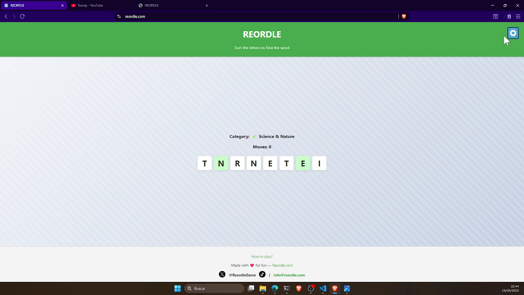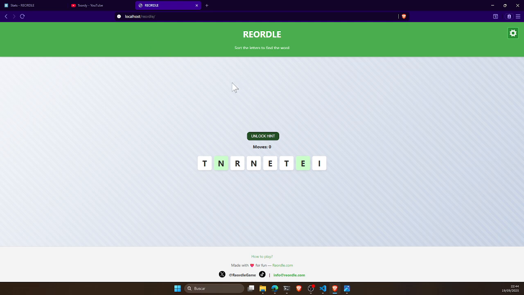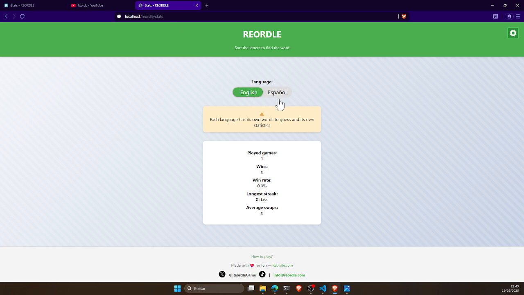And also I wanted that when the user here had the English and Spanish speaker, they could know that each of them had separate statistics and different words. So I worked on that during the day. I unified the button so that now there's only one button, without the text on the left, that clearly says unlock hint, and when you click on the unlock hint you see the whole thing, category plus whatever. And also if you go to the stats page, then you have the English speaker plus the Spanish, and here it clearly states that each language has its own words to guess and its own statistics, and if you go to the Spanish it also says the same.